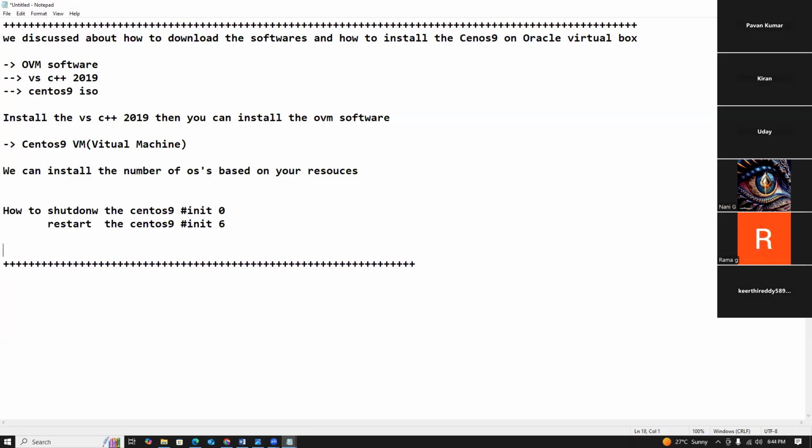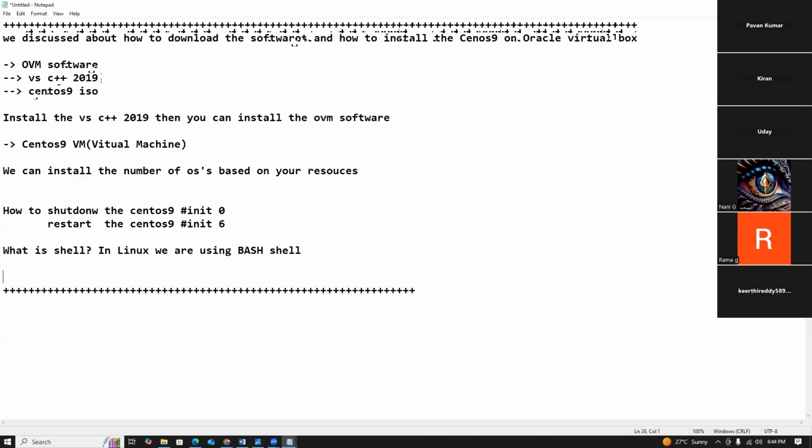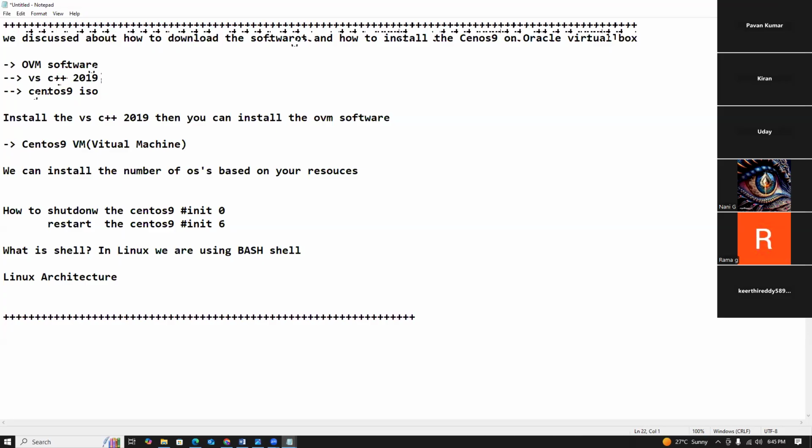We discussed what a shell is. In Linux, which shell are we using, guys? We are using the bash shell, which is nothing but the Bourne Again shell. And we discussed the Linux architecture also, right, guys?